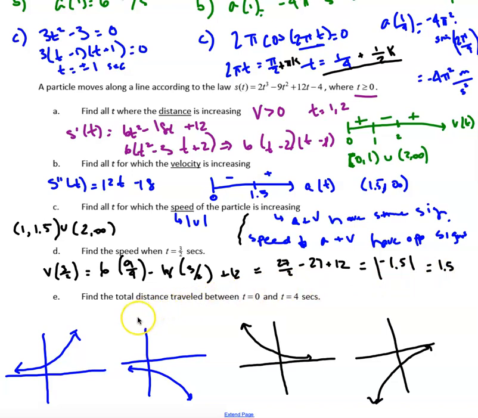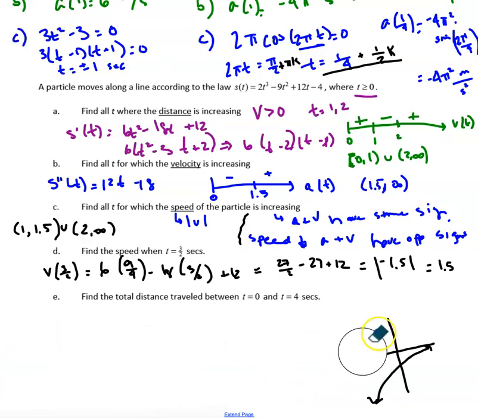Okay, last thing that they've asked here is for what the total distance traveled is between 0 and 4 seconds. And I'm going to give myself a little bit more room to work by erasing this work down here. And what I want you to do for this one is to basically create a little sketch of what's going on with this particle. It's starting here at time equals 0, and it's moving to the right for the first second. We're using this velocity information. So we're moving to the right for 1 second.